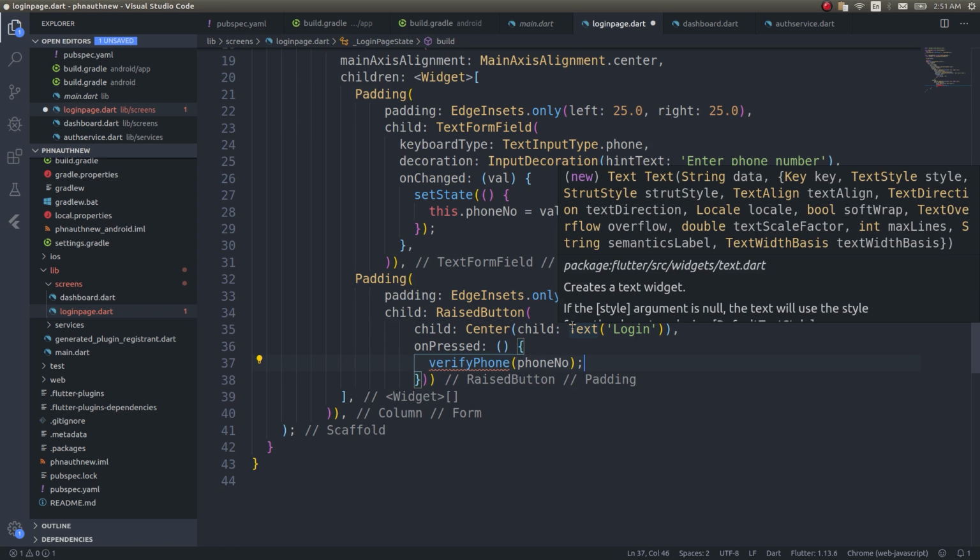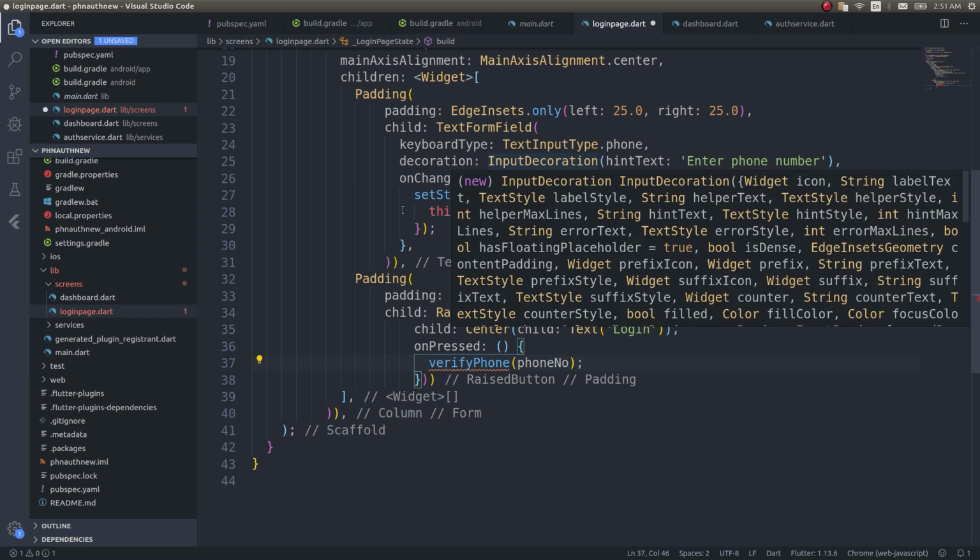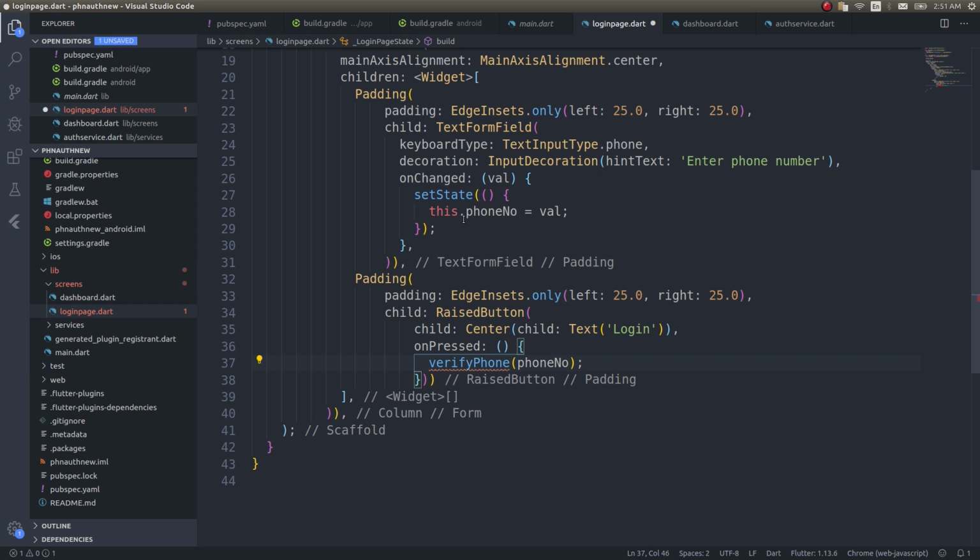Cool. Now we have a button that will call this verify phone function for us, and we have a text form field that will accept an input. That's it, right?